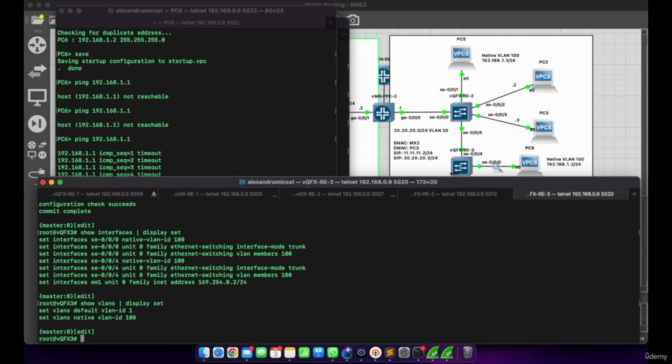So I know that GNS3 and virtual QFX appliances are full of bugs. So I'm going to restart the QFX3.